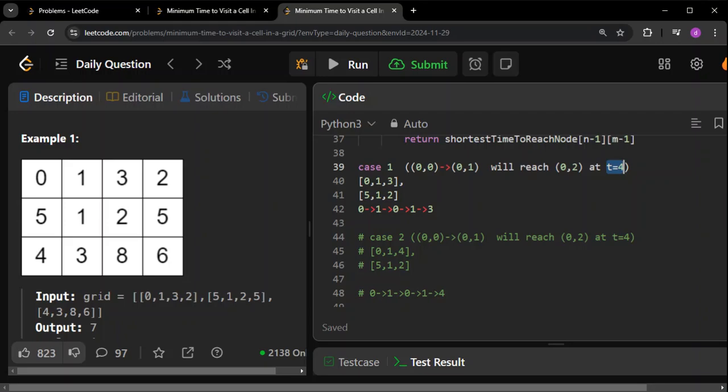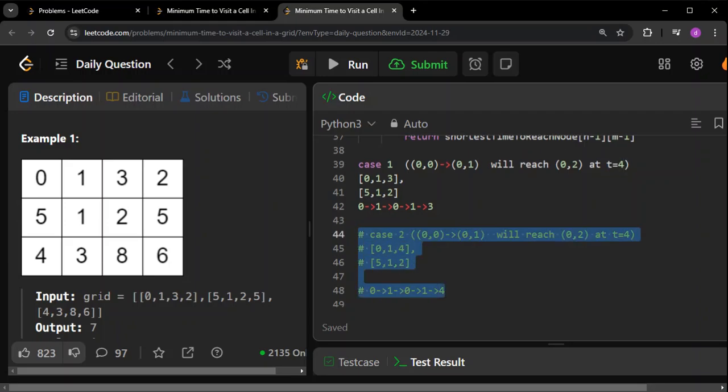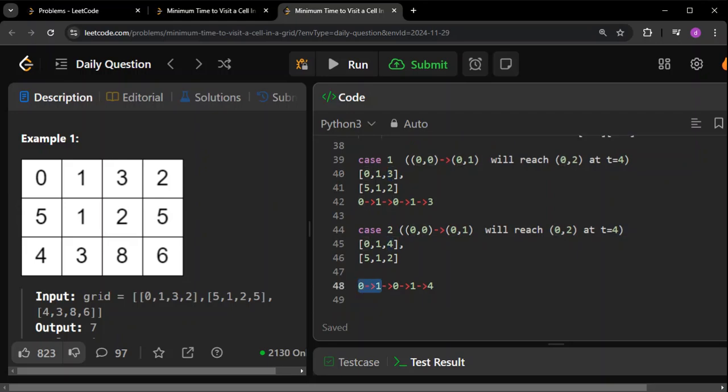Let's see the other case now. It is exactly the same, but instead of 3, I've kept 4. Let's see how the code behaves in this case. Here also the same thing is going to happen. From 0, I will go to 1. From 1 I will go back to 0, and then come back to 1, and then move to 4. So t equal to 0, t equal to 1. Now I'm at t equal to 1. From 1, I will again move back to 0, which is t equal to 2. From 0 again, I will move back to 1, which is t equal to 3.